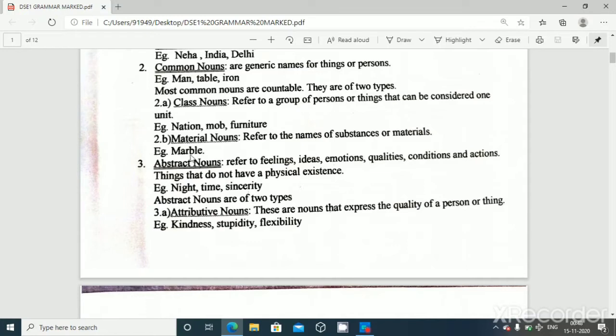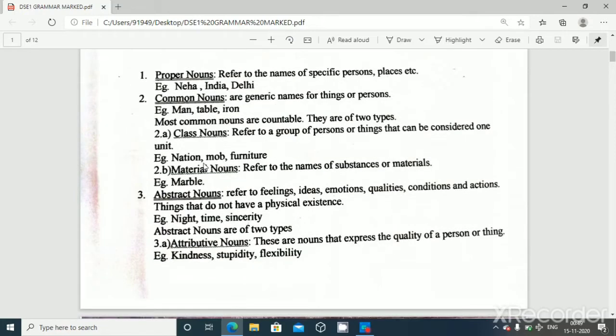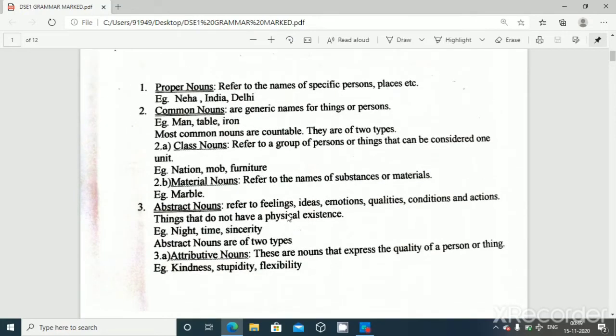And of course, you can talk about marble as a material. Different colored marble, different designs. All those you can see, but even then, it is not very specific or very unique as you talk about a person or place. So it is a material noun, and again all these come under the category called common nouns.